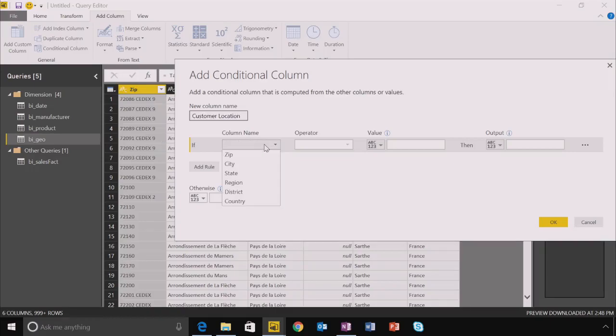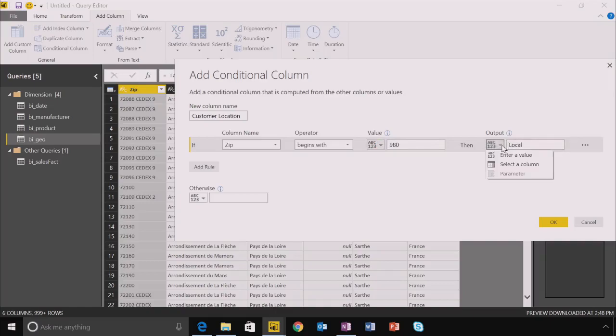And so we're going to start to fill out the fields across each of these rules and build up this if-then-else type statement. So we're going to say, if our zip code starts with 980, then we know they're really local. They've got to be within a few miles of us. So we'll call them local.